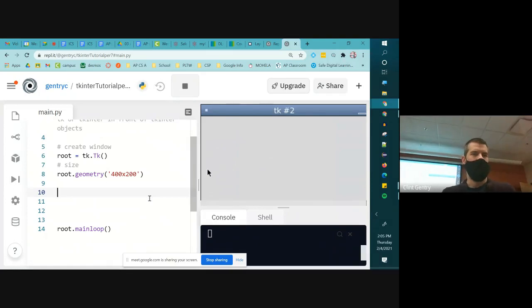All right. Eventually, I'm going to try and make a left frame and a right frame. So I'm going to go frame left. And again, we're making a widget. That's just the broad name for all tkinter objects. So it's tk.frame this time.